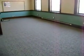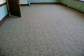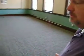So the hallways, you still got hardwood, huh? The hallways, the hardwood. Now, let's just look in this area real quick since we're right here. This work area, we went ahead and carpeted again, which works better in a work area because it is going to absorb the sound. But one of the things we did was we put in carpet tiles. These are 24-inch carpet tiles. So if you spill ink, or something that's going to ruin the carpet, you take out one 24-inch tile, put a new one in, and you never know it. Super.